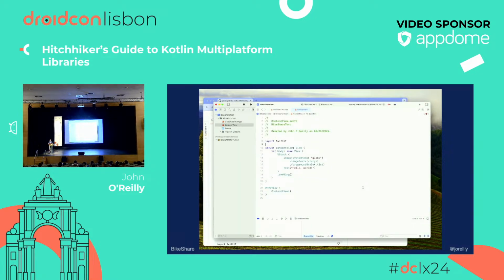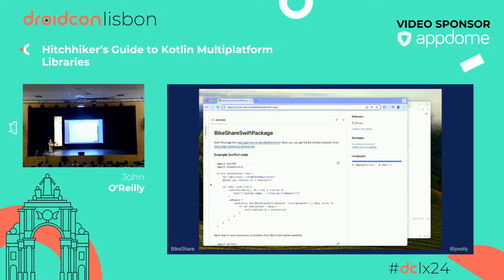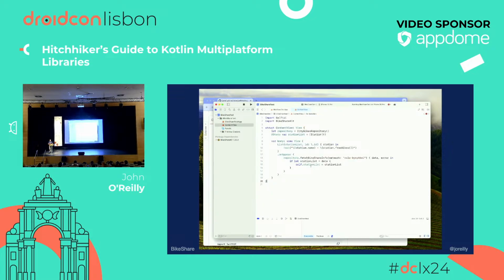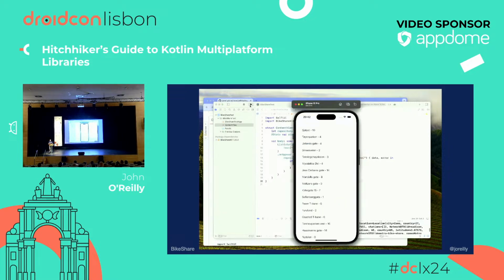Lastly, we copy the sample SwiftUI code from that repo README and paste it in, and we're ready to go. Wanted here to also show just how easy it is, in general, to consume a Swift package containing shared KMP code like this. And what's shown here is the same regardless of how that package is created. And we see here the super basic iOS app showing the list of bike networks.